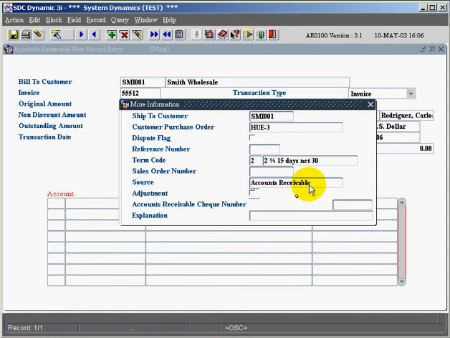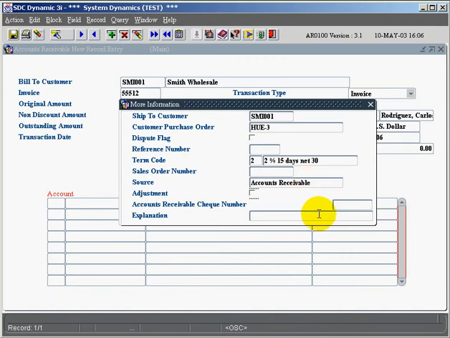The next field is not mandatory, it's just for informational purposes, and you can check this adjustment field if this is pertaining to an adjustment to the customer's account, or just leave it unchecked if it's not an adjustment. You'll only find this referenced in the AR inquiry screen, AR 1100.